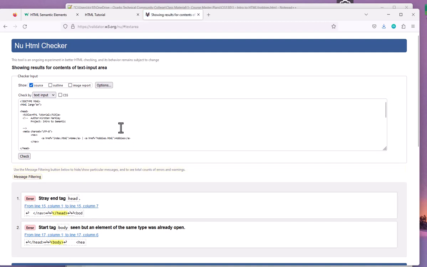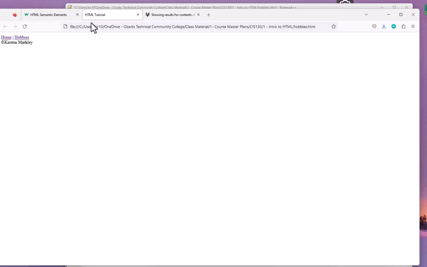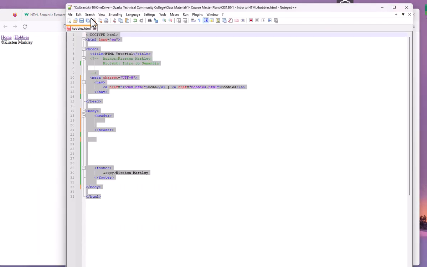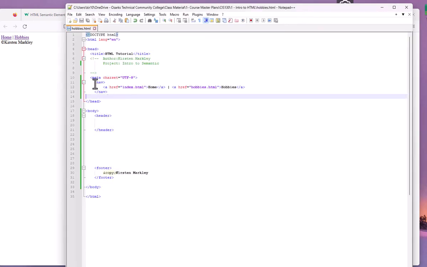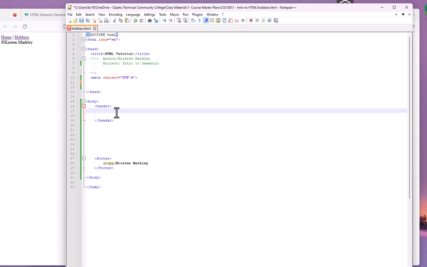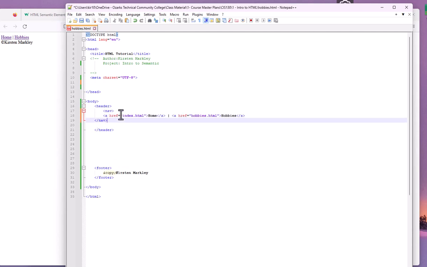So this is why I tell you to validate, because even though it displays properly on your page, let me save it and demonstrate that it's still going to display the way we want it to, but that doesn't mean it's okay. It's not valid syntax, and we don't want to leave it this way and certainly not turn it in this way. So I'm going to put it back in here, and let's tab those in properly.